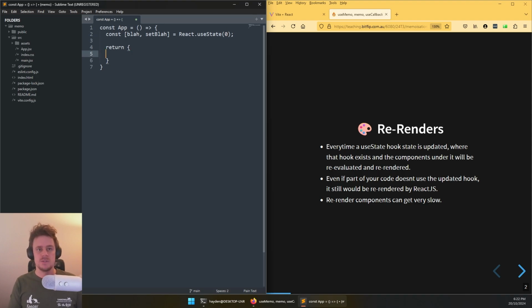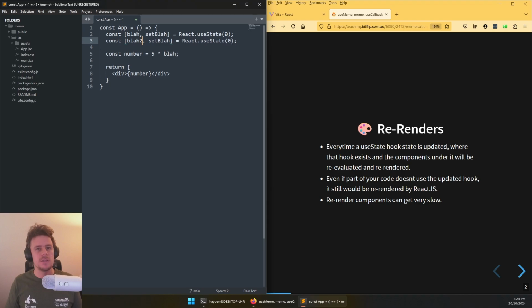What you're doing is simply returning a number, and that number each time is just number times blah. We know number equals 5 times blah. We know that this calculation has to happen every single time there's a state render. And we also learn this because if you start adding other variables like this, we know that if you update blah 2, that same calculation is going to have to happen again and again.